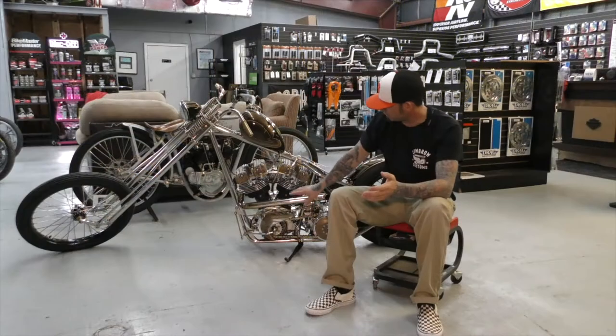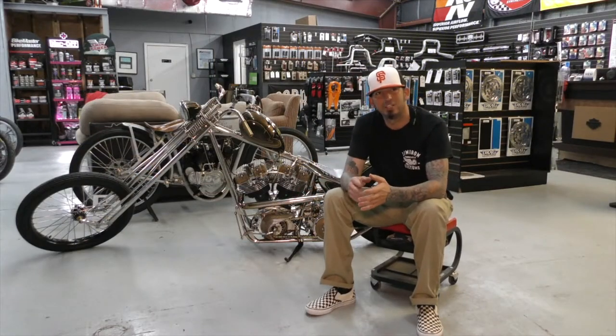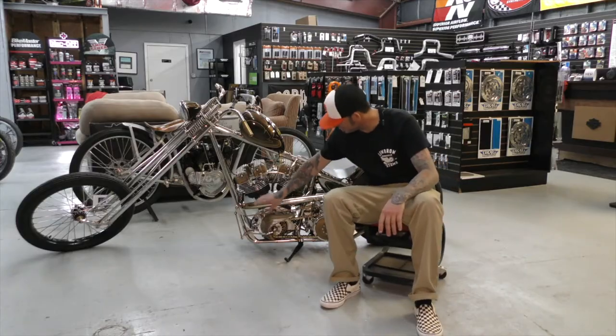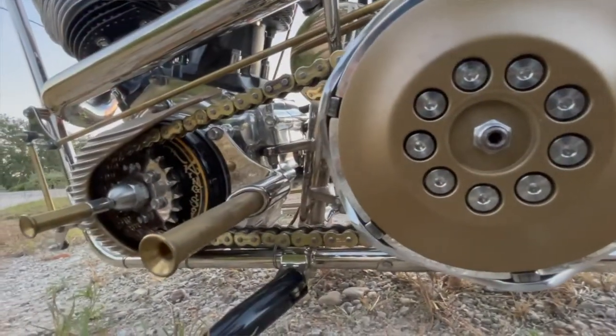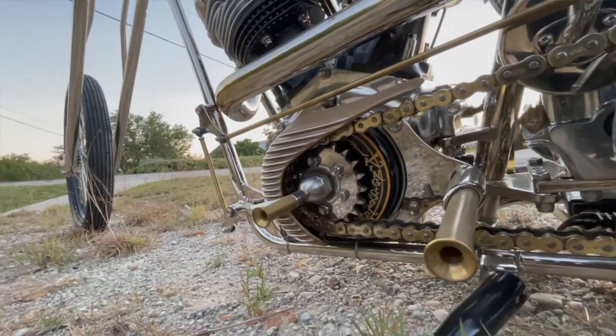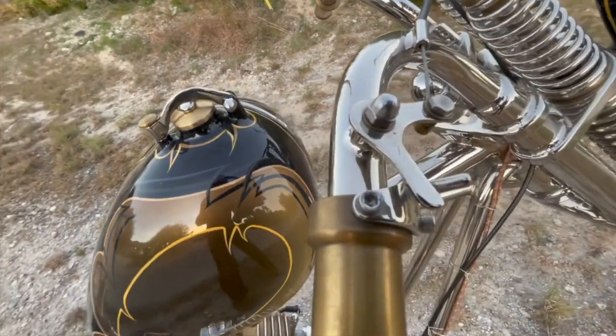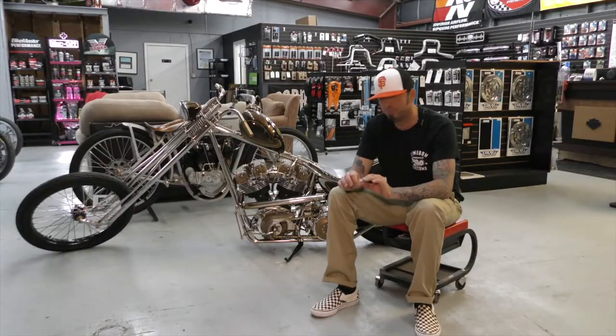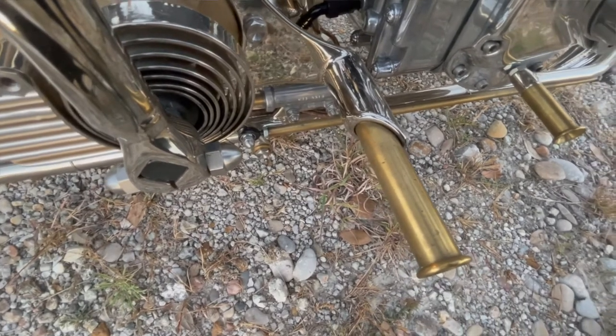On all my stuff, I like trinkets. I like taking the hard way to get there, but at the same time it's super simple. Everything I do has some sort of linkage and bell crank and ratios — it really makes my brain work. You can kind of tell my stuff from everyone else's because of that, and I'm really picky about the finish on them. Everything's by hand; I don't have any fancy machines.